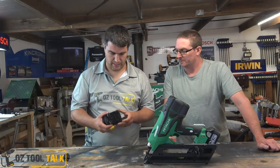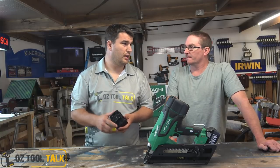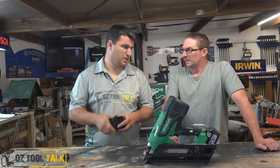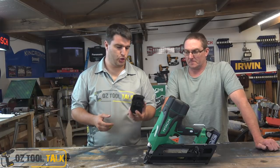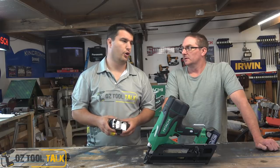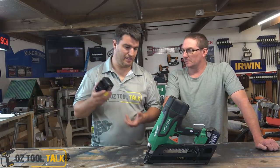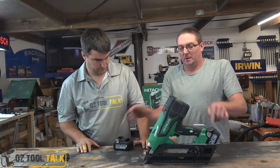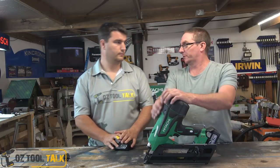One would presume that Hitachi are not going to be that far away, as all the other brands are getting on with the more premium battery cells. Bosch and Metabo and such are already on it, and Hitachi own Metabo. I presume that they're going to come out with some premium cells for high draw tools. Have to. And I would think that those will come out with battery indicators then. But don't know why they haven't done it already. Not sure. In saying that, if this has lagged behind a bit because they were producing this beast, I'm very happy. So thank you very much for putting off the indicators.